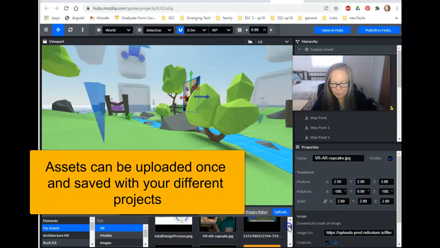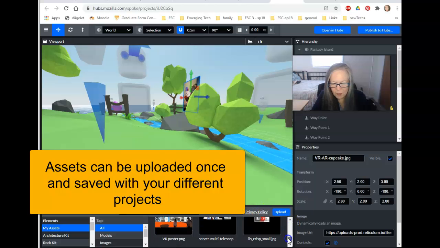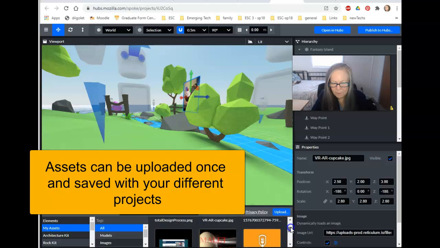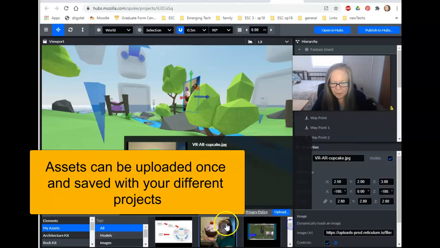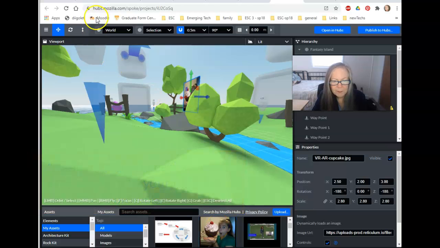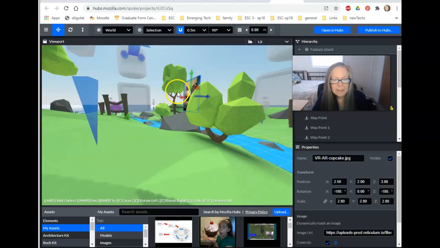These are things that I brought in, and you can see from below I have a number of assets I've already brought in, but this one that I'm using here is an asset of my granddaughter playing with some virtual reality. And right now I am in the middle of a Mozilla Hubs room, and I want to show you that I can move her around, and this always takes me some playing.